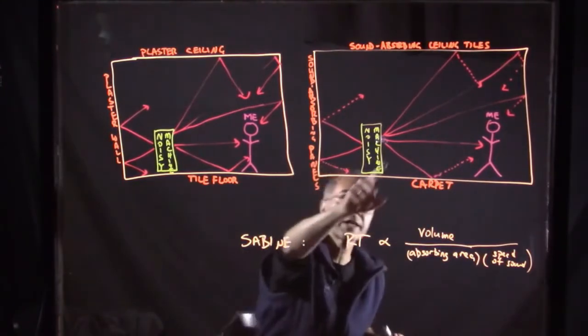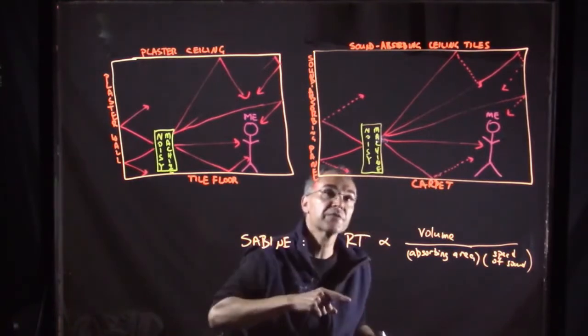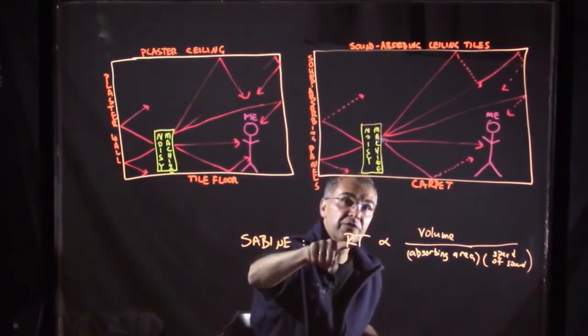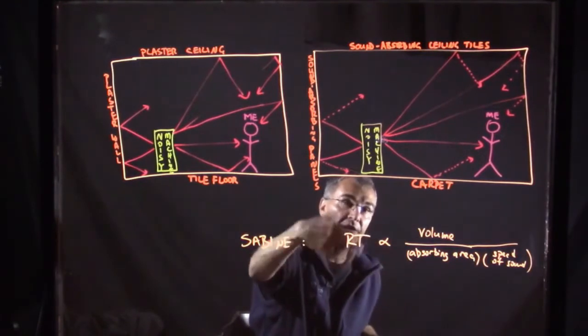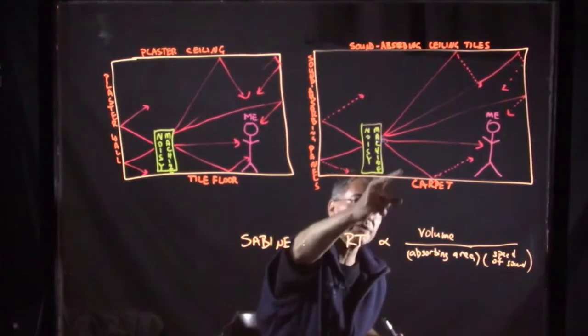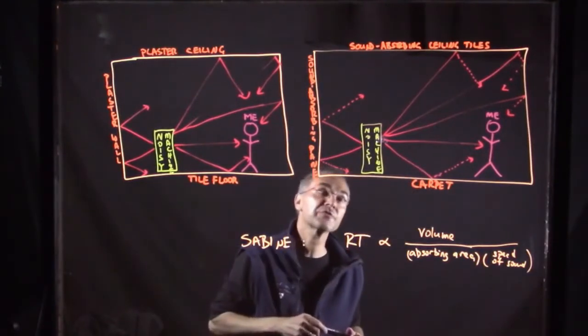And then meanwhile, every time the sound bounces, it gets attenuated if it bounces from a surface which is treated. If it bounces from a hard surface, it doesn't get attenuated. So you can see it makes sense that the reverberation time is longer. The sound lasts for longer in the room if it bounces off of hard surfaces. The sound decays away more quickly if it bounces off of these attenuating, sort of soft, treated surfaces.